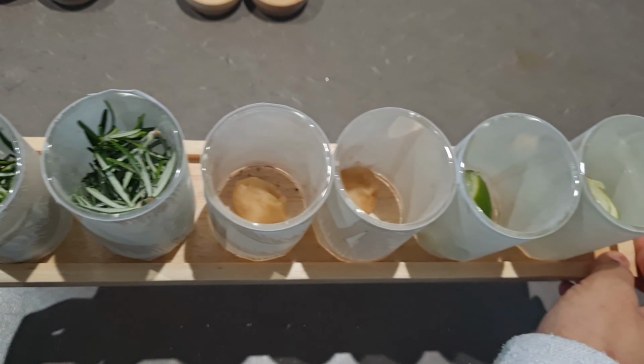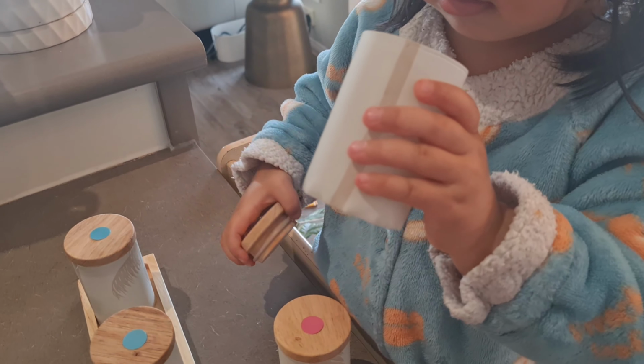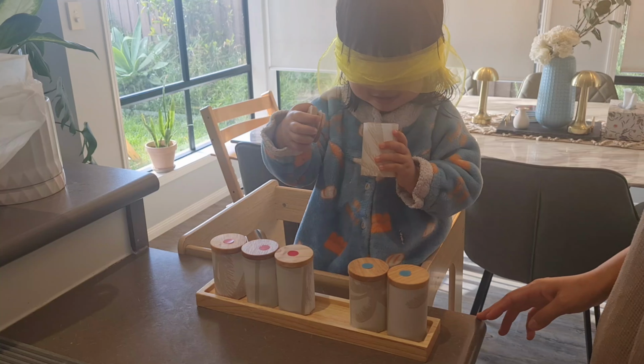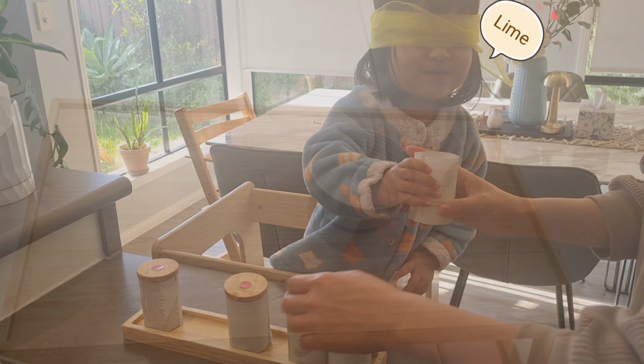So you present the material on the tray and your child selects a jar with the blue sticker, smells it, and attempts to match it with the jars with the pink sticker that has the same smell. If the smells are distinctive enough, it'll be self-correcting and your child will be able to match the jars all by herself.